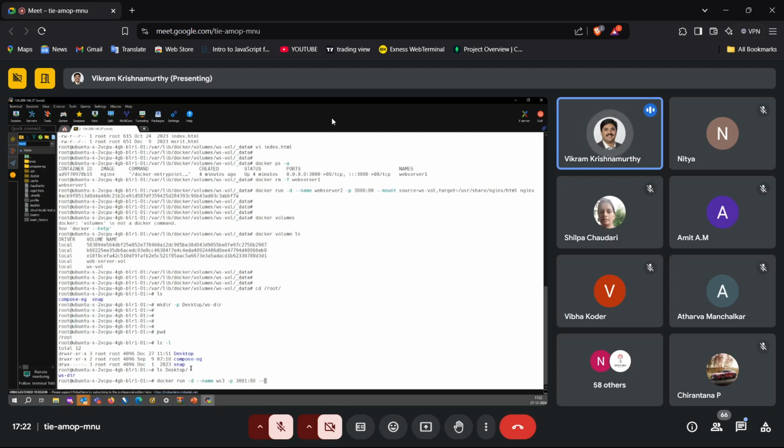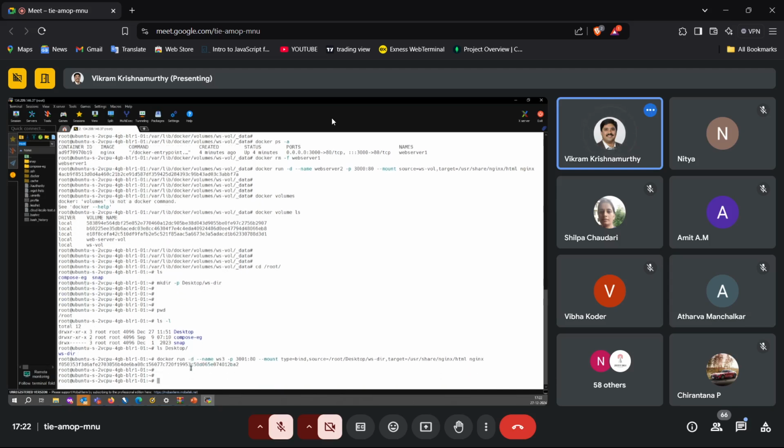Then we'll give the mount, with type as bind, source as this directory, /root/Desktop/ws-dir, and target as the same /usr/share/nginx/html. Then we will run the nginx image.